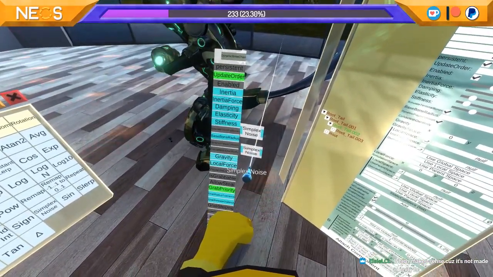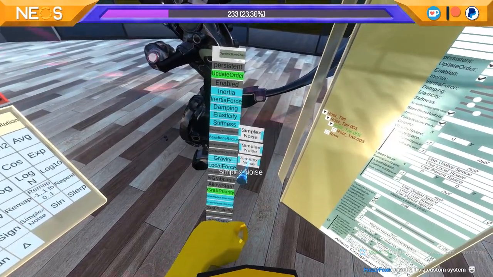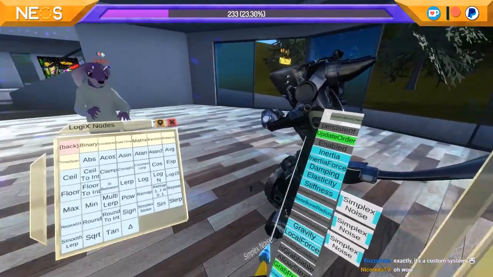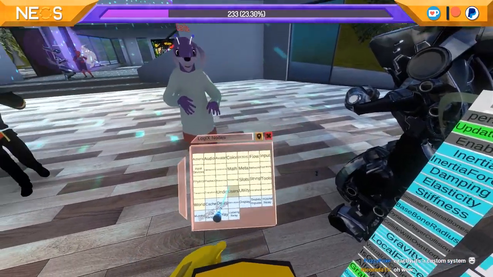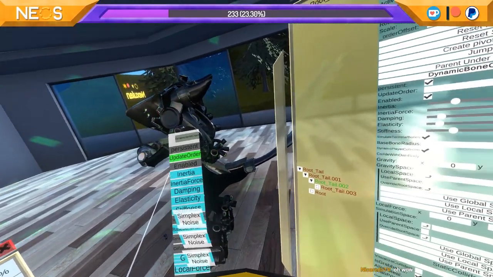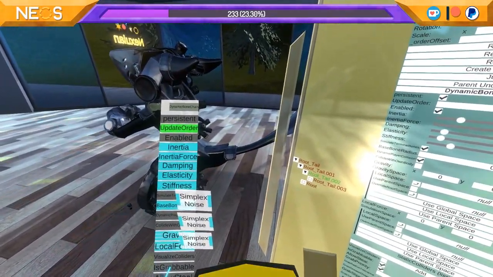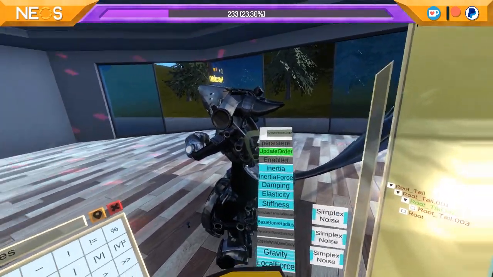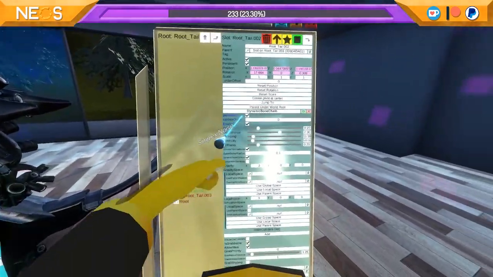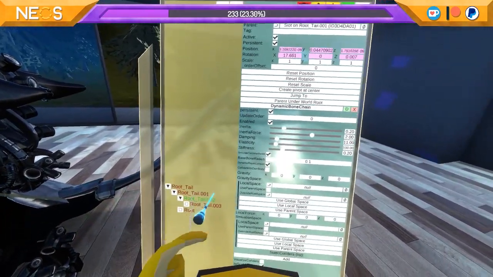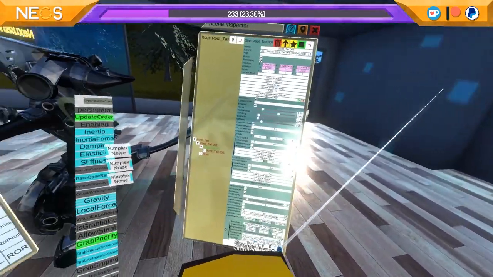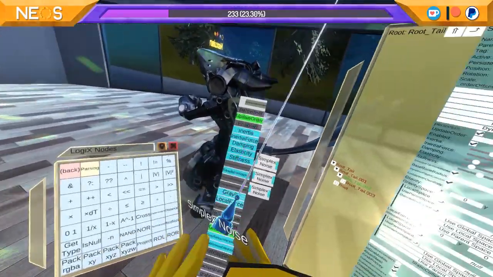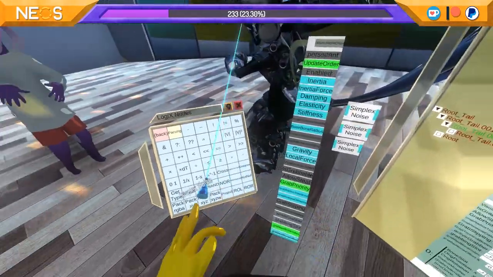This is our own dynamics system. It isn't the one from the Unity store. It's completely custom. Neos is, for the most part, a custom engine, so there's not much overlap with the Unity asset store. Your dynamic bone system runs better than Unity's. Yeah, it does. It's largely written from scratch. It's using a different algorithm that scales better with performance, and it's also designed for the collisions. There are other optimizations that will cut down on the amount of work that needs to be done. The properties should be similar, but you can see the values are actually different, because the physical simulation is done somewhat differently. So it has better adaptability, and the settings should also make more sense because they better correspond to the actual physics.